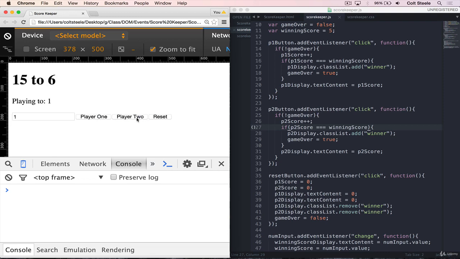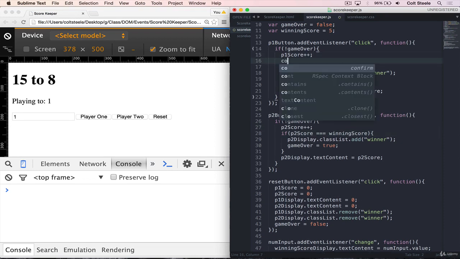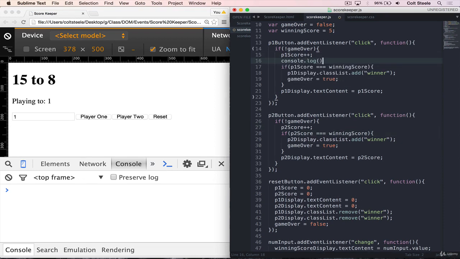It's always false. So something's going wrong with this line. So let's do a console.log, and we're going to do two things. Let's just print out the player 1 score, and we'll print out the winning score. And we can separate them by commas, and then we'll just print them on the same line. Just a quick note, using console.logs is how we're going to debug for now, but we will be talking about more advanced ways of debugging later on.